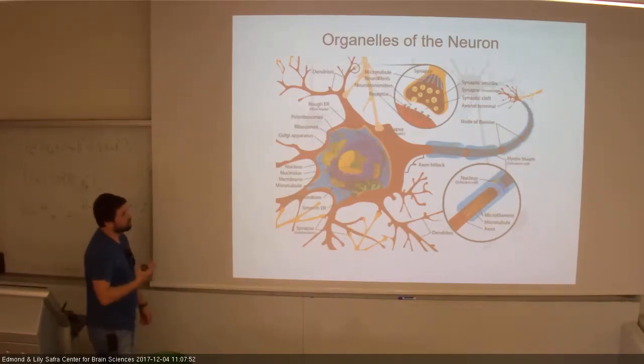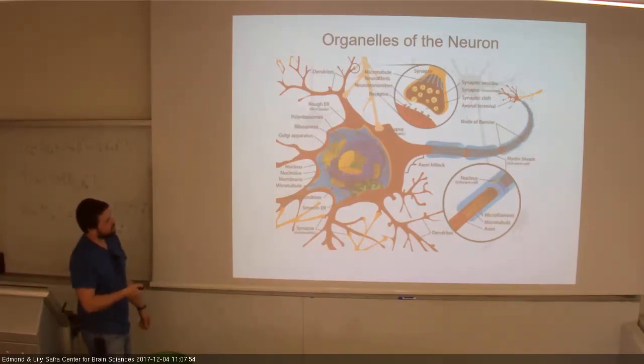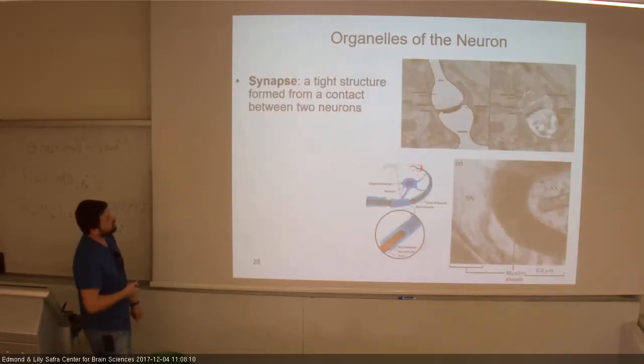that are unique to neurons, like synapses and myelin sheaths, that are actually formed by glia cells, but they're in charge of the conduction of signals along the axons of neurons. I showed you a lot of EM images, like this caricature of a button or a synapse. So this is the dendrite and this is the axon that interacts with it. In this case it looks very similar to what you see here.